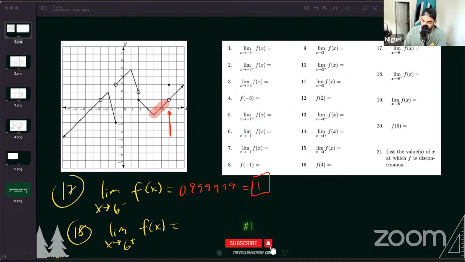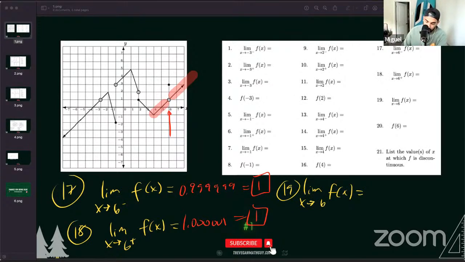All right, let's go back up to our graph. We're approaching 6 from the right side, so I highlighted that there. In this case, it's not 0.99999, it's like 1.000000001. Of course, we're just going to say that it's going to be above 1. We're going to generalize it. Awesome. Okay, 19. So if we found the limit from the left and the limit from the right, what is the actual limit? They're both the same value, so we're going to say that the answer is 1.